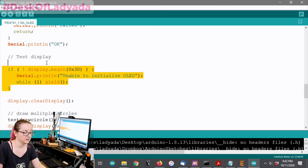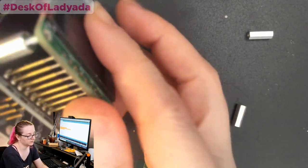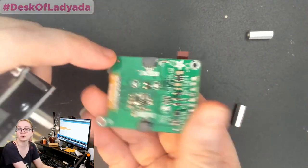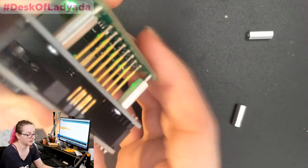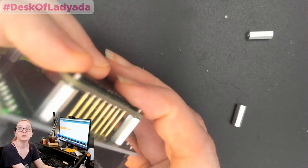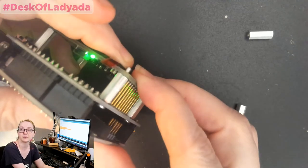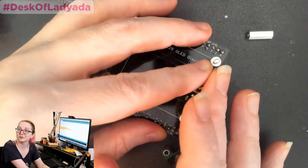Mechanically, there is a pogo pin on this PCB and each pogo pin aligns with one of the pins on the breakout or test pad. I like to have mounting holes on our PCBs — they're great in general. One side effect is they're awesome for making the test alignment jig without any laser cutting or custom work. When the holes line up, the pogo pins line up and you press to make the connection. I just make sure the standoff is a little taller than the pogo pins so they don't bottom out before I crush them.